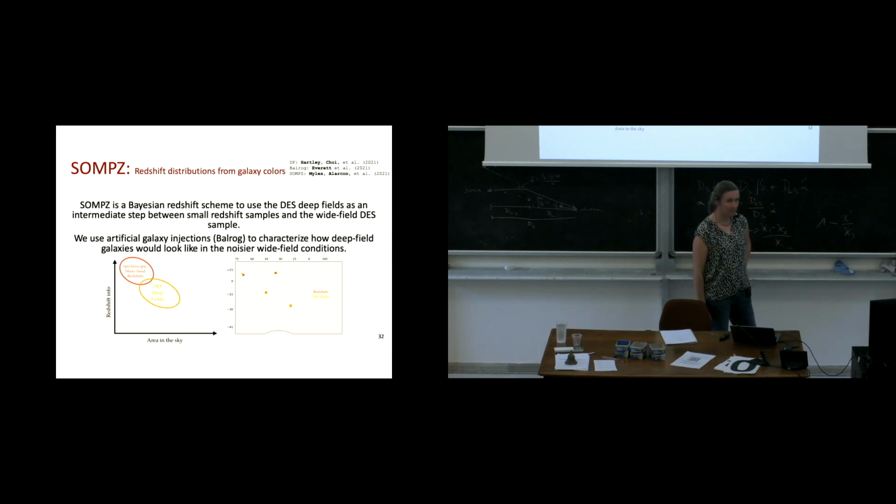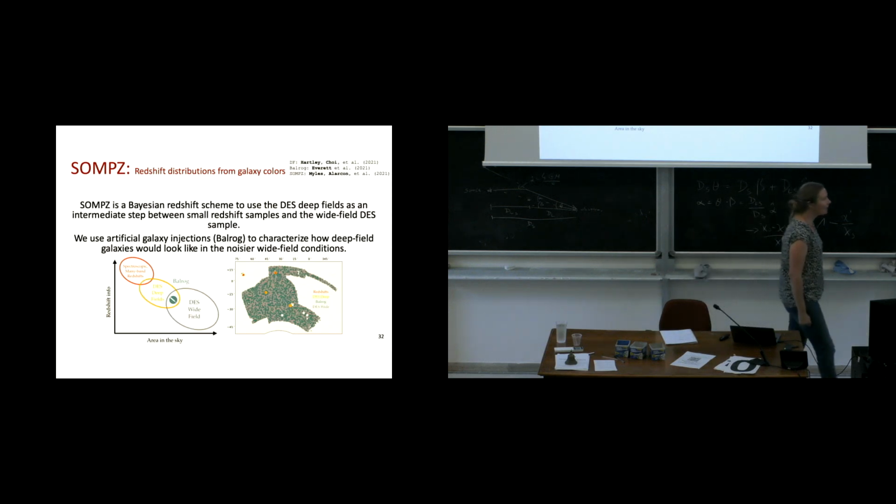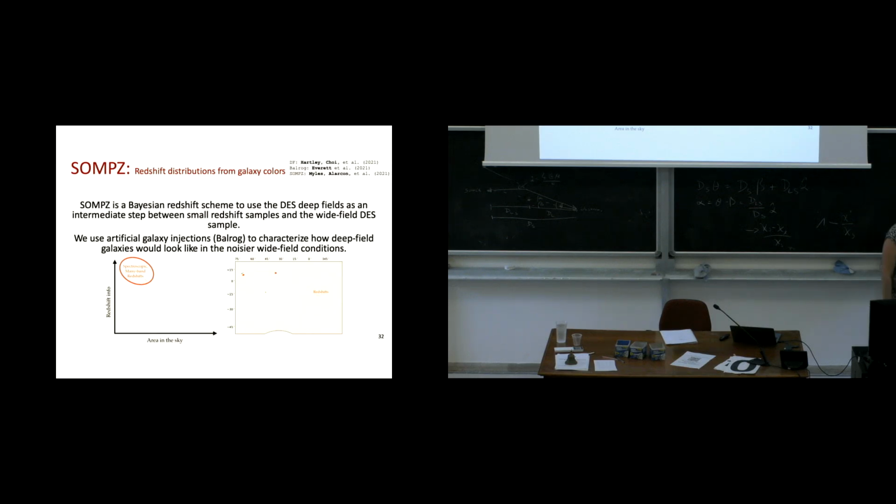Now to get photo-zs, we basically do a multi-step calibration process. There are some small patches of sky shown here in red, for which we actually have spectroscopic redshifts. Around those, we then have very deep imaging in additional bands compared to the main DES imaging. So these are our deep fields, which means that we have more filters and less photometric noise, which otherwise is a leading uncertainty in redshifts from shallow data.